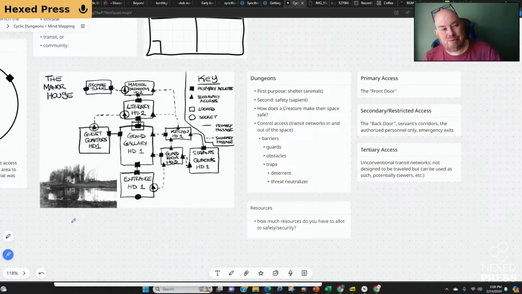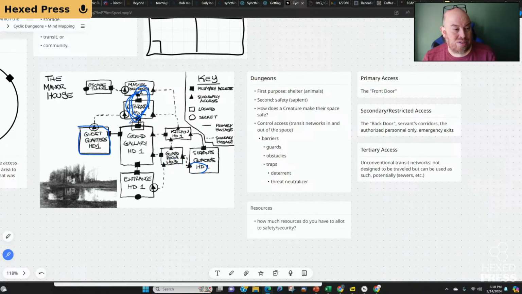Oh, and Brian Smith on the forums asked what these HD figures are. I kind of forgot all about it, but that is the concept of measuring difficulty. You take the classic dungeon and say we're on level one of the dungeon, which corresponds to basically the level of the party. But my idea was to decouple it from the level concept. So, for example, here the entrance would be equivalent to level one of a dungeon. So the grand gallery, the guest quarters, but then the guard room would correspond to basically level three, back to level one, and then level two and level two up here. And this way you can have different areas and extend this all the way down.